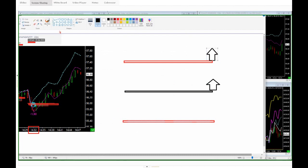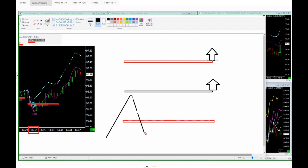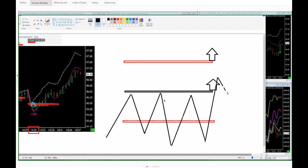If we can't get into that kind of area there, this is still going to be the magnetic pull, isn't it? So the price is going to trade, for example, like this. It's going to get pulled back down into that area. And it's only if we can take the market above this kind of area here that this starts to drag the price through to the top edges. Does that make sense, Stuart?